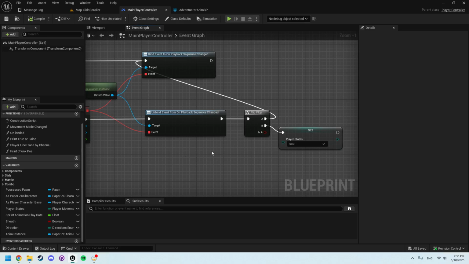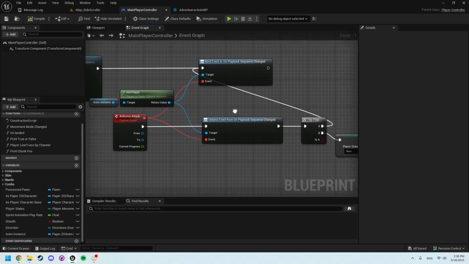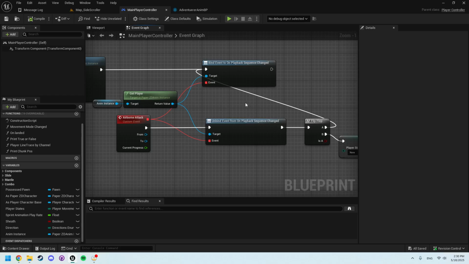The reason we're doing this flip-flop is because we need to create a little bit of a loop. We want to do this same logic again. We want to make sure that, as I just said, we are out of whatever previous animation was before the attack animation, and now we want to do it again for the end of the airborne attack animation. We want to know when we've changed out of that animation.